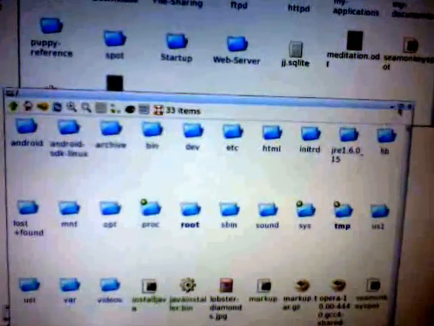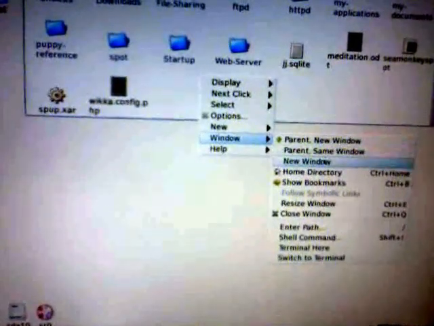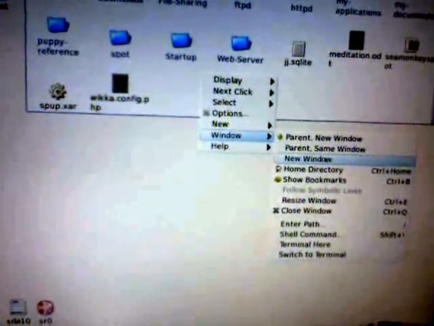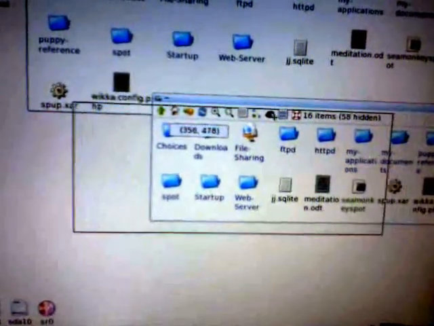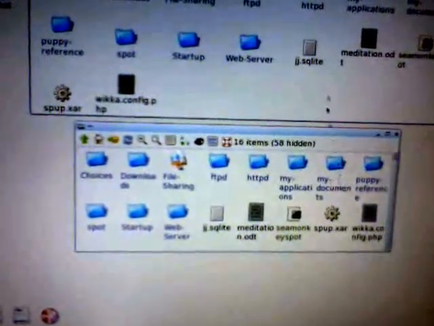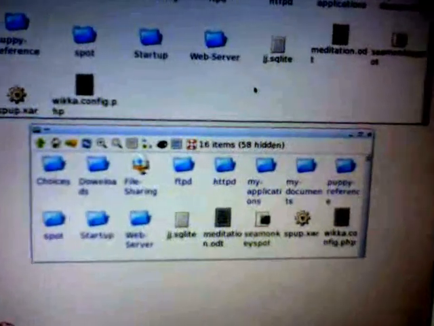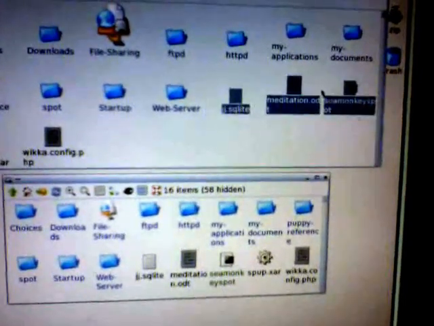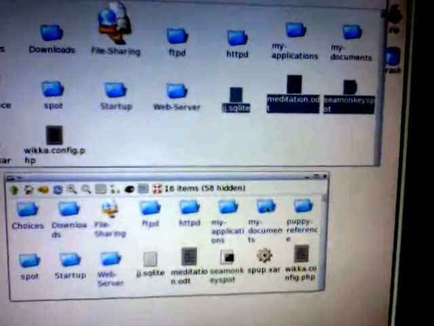Alright, let's close this one, and I'll do the same thing again, Window, and we'll do New Window. We'll just do New Window, because that's the one I would tend to use. So now I've got two windows the same, and I can just change this one to the one that I want and drag files about, move files. And if you need to move a whole variety of files, you can click and draw a box around them and just move them into position.